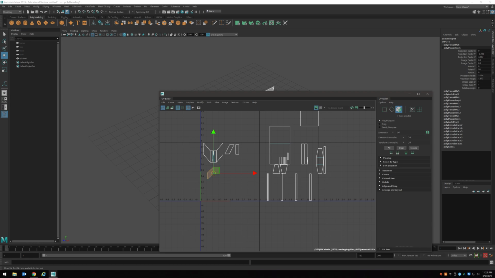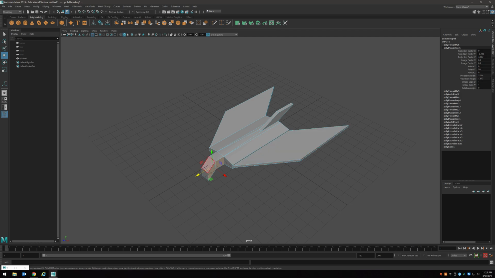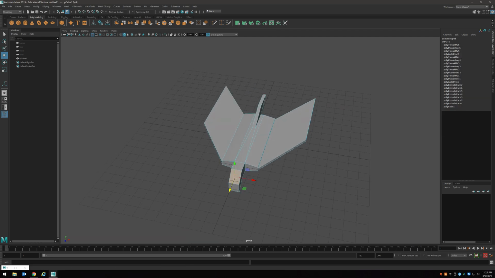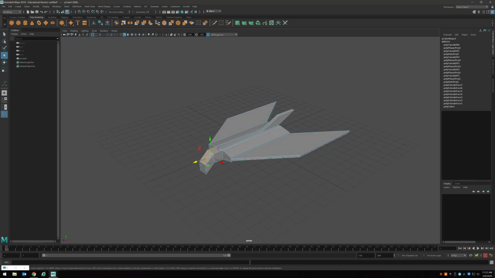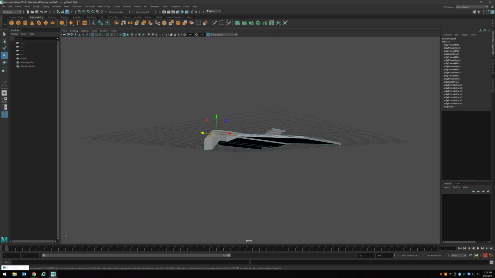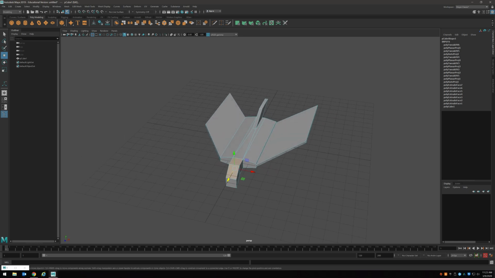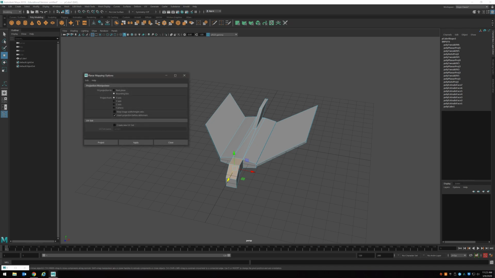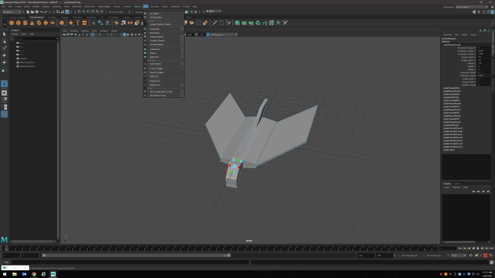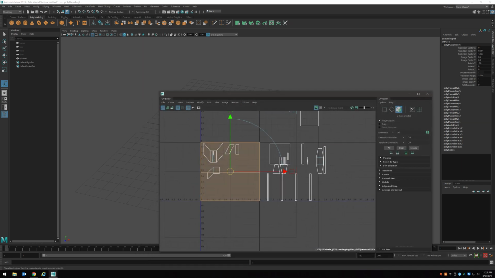Shortly after, we can go ahead and get the front of it, or the actual glass I should say, and this piece. Those should work. Now this I want to be separate from the bottom because this is going to be glass, so we don't want them to be planar mapped the same. So I'll do this one on Y, project, UV editor, let's see what it did.